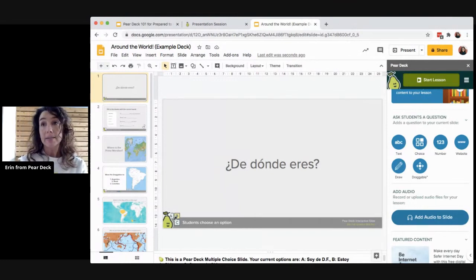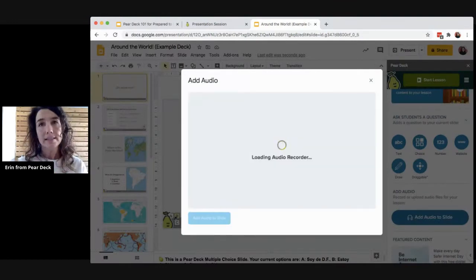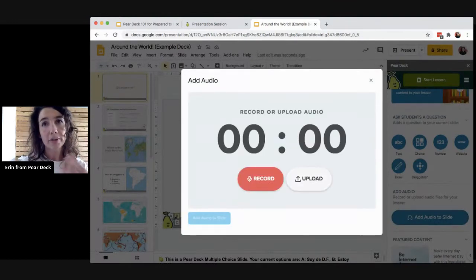And they can also replay it when they go back to the slide if you're using a student-paced session. So this is great for communicating directly with students and also for supplementing any type of language teaching. So we'll do an example. When you click on slide audio, then you can upload a file. If you're a music teacher, you can upload a pre-recorded file from your computer, or you can record one yourself.